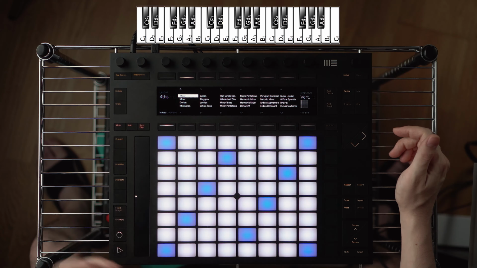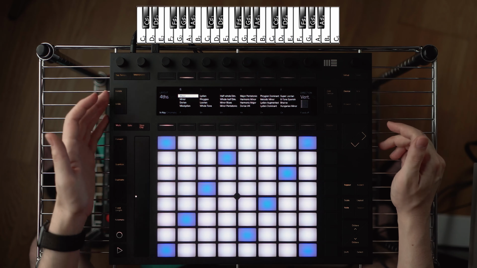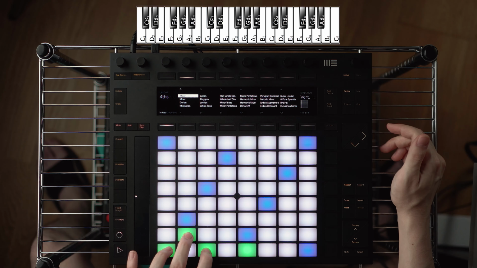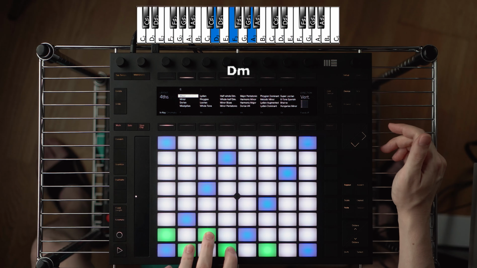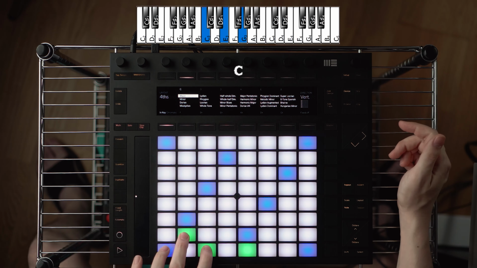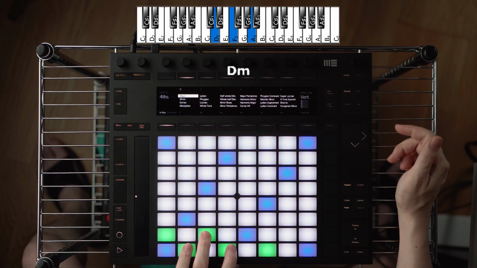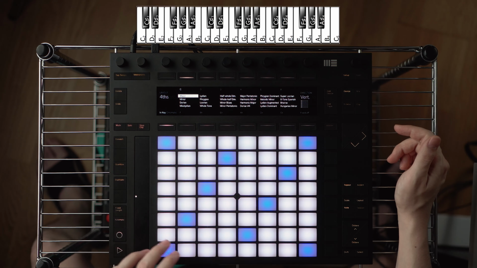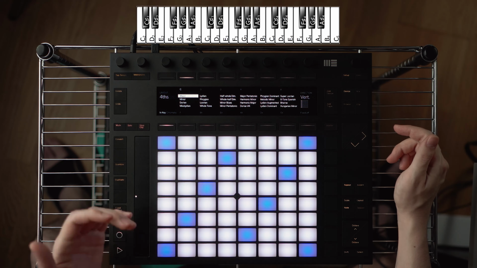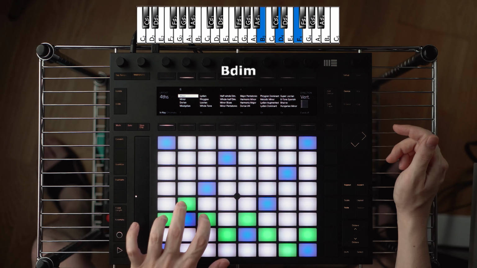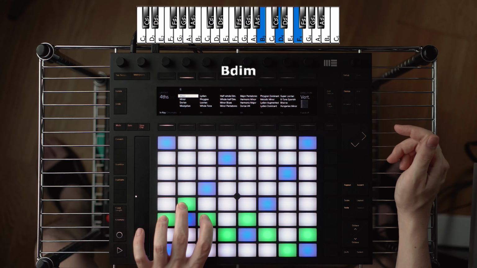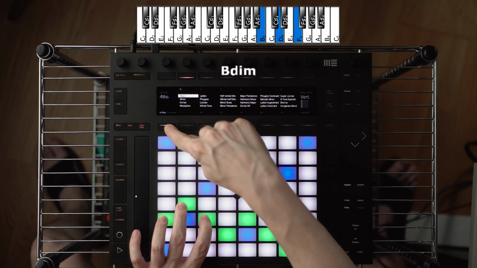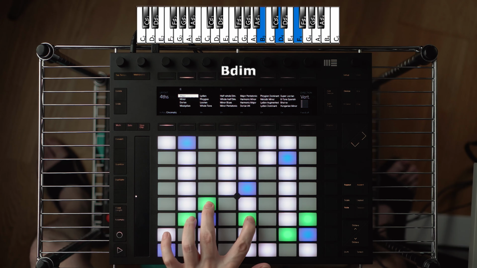The problem we had when you are in key is that this is a minor chord, a D minor, and this is a C major. So you're actually not seeing by the shape which kind of chord you are playing. Like, this is a diminished, B diminished, so it looks rather different here.